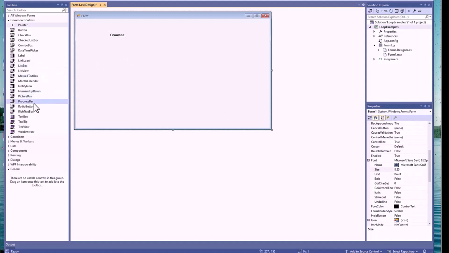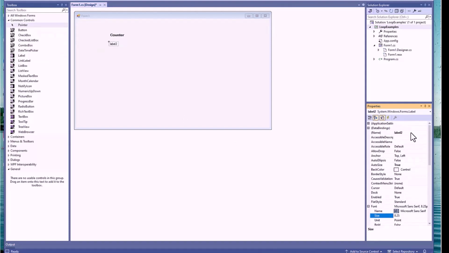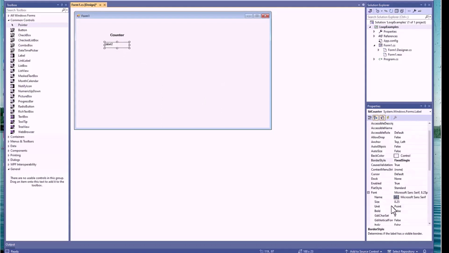We're also going to put another label up here. This is going to hold the counter for us, so we'll call it lblCounter, so I can actually put the value in here. I'm going to take auto size off of it, and give it a border style of fixed single, just so it's there. I'm going to line it up by hand underneath this one here. I also want to change the font on this, so it too is going to be bold and a 10.